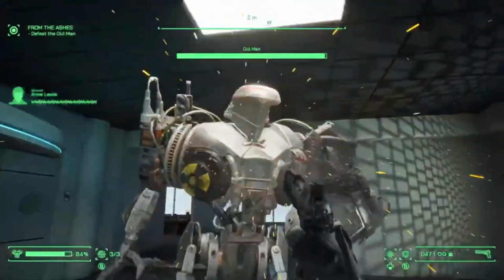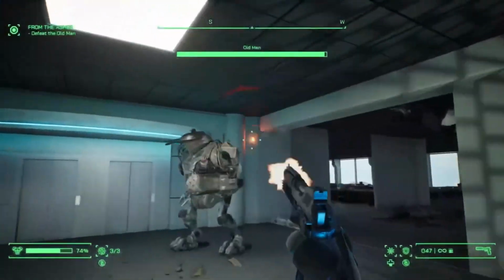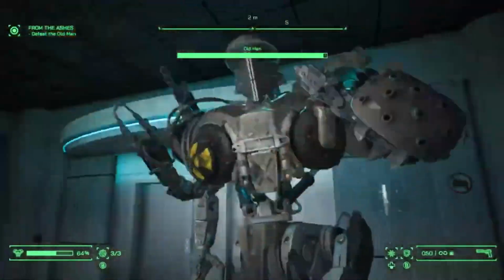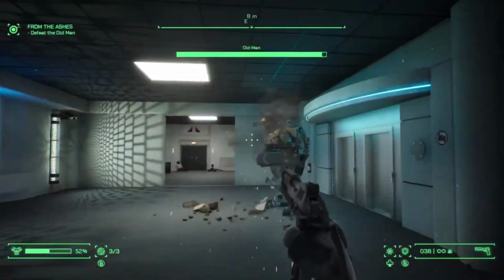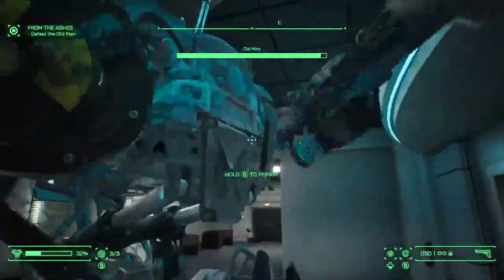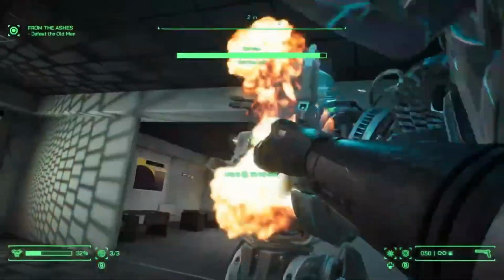You gotta aim for the middle of his chest to his head, or kind of get him from the side. And I just spammed, I'm not lying, I just spammed the shit out of the punch button, got a certain rhythm to him, and just stayed up in the side of his chest. And it seems to work. I've died a couple of times, but for the most part this works.